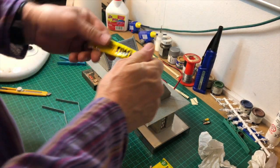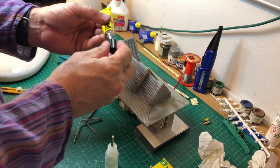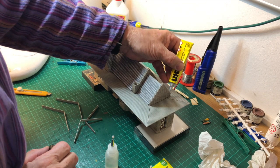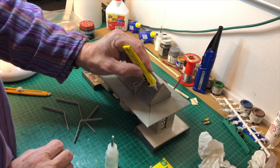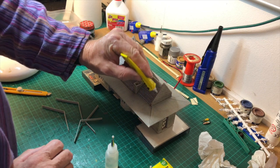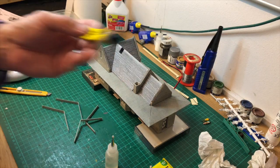For this I am going to use a slightly stronger glue. I know it smells, but there you go, because they have a tendency to pop back up again if you don't have something decent to stick them with. The other stuff is great, don't get me wrong, but it takes a lot longer to get tacky enough to hold these down. So I'm going to use this stuff, which is the full solvent glue.